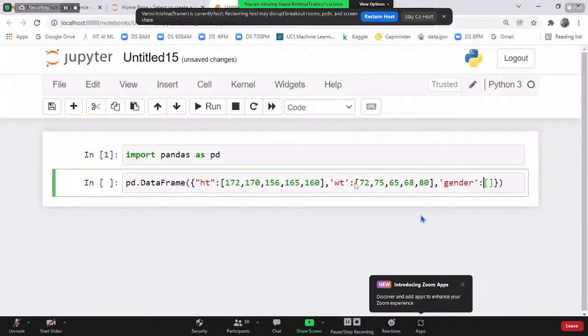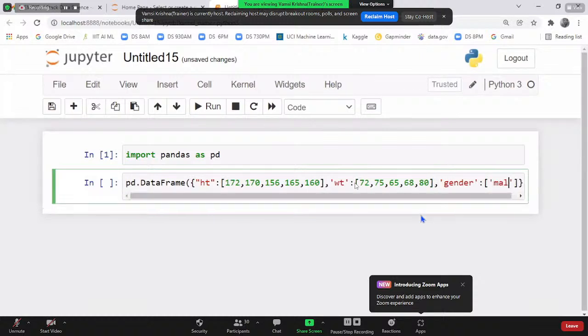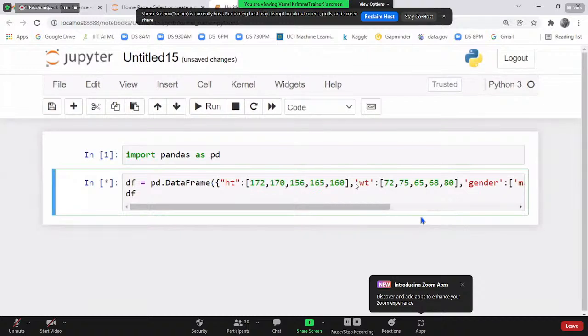Coming to the gender, guys, I'm taking the genders like, let us say it is a male, and let us say another male. I'm not making any bias here, guys, so don't say that I'm making biased statements. It is going to be female. And this is, let us say, again a male, and then I say it is a female. I prepared my small data set, guys. And this data I'm going to put into a data frame, which is what we generally call a data frame, guys.